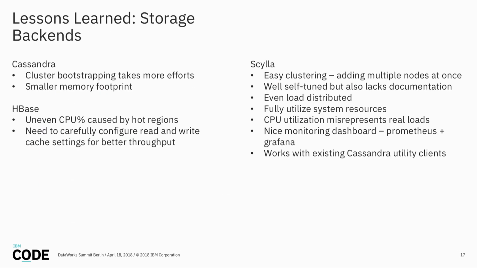As for the additional lessons we learned from this experiment, each database requires different kinds of configuration and operations. For Cassandra, we found the cluster nodes a little bit hard to bootstrap. It requires certain timing to be correct. We also found it used a little bit smaller memory, so it might be good for smaller servers. For HBase, the biggest thing we have to work on is making sure that the load is balanced between the cluster nodes. Otherwise we have a hot region that will degrade the performance a lot.